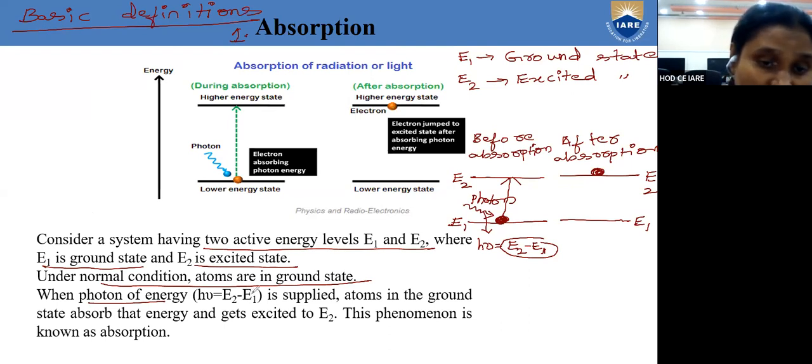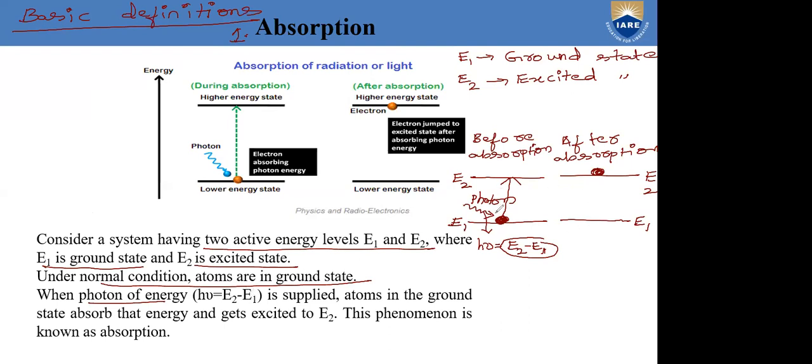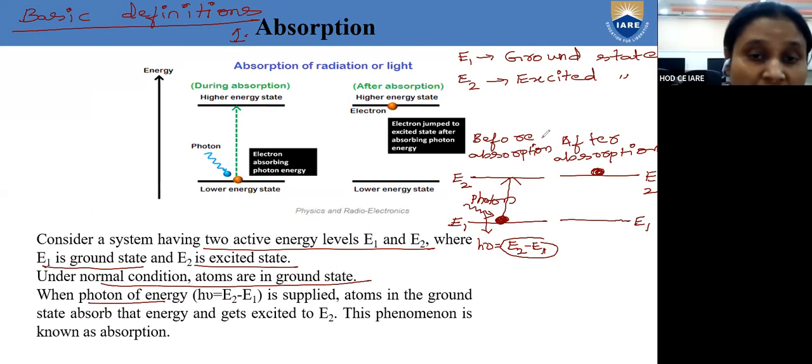If it is not E2 minus E1, if it is some other energy, then this electron may not go to E2. It will go to some other energy level. If I want to make this electron go to E2, then I have to select a photon whose energy is equal to E2 minus E1. Then once this photon falls on this atom in the ground state, the atom or electron will absorb energy from that photon and it will get excited. It will go to the higher state E2. So this phenomenon of excitation of an electron or atom from the ground state to a higher state by supplying energy is nothing but absorption. Okay, students, I hope you are able to understand.